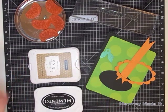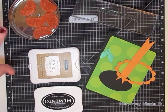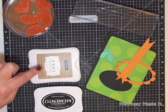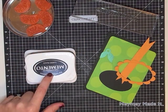Okay, so here's what you'll need. You'll need 4 or 5. I'm going to use 4, but I have an extra one in case something happens, like somebody eats it. I don't know who that would be, but I'm going to use 4 orange slices. I'm going to be using a Close to My Heart ink, and this color is Desert Sand. I'm going to be using some Tuxedo Black ink from Memento.